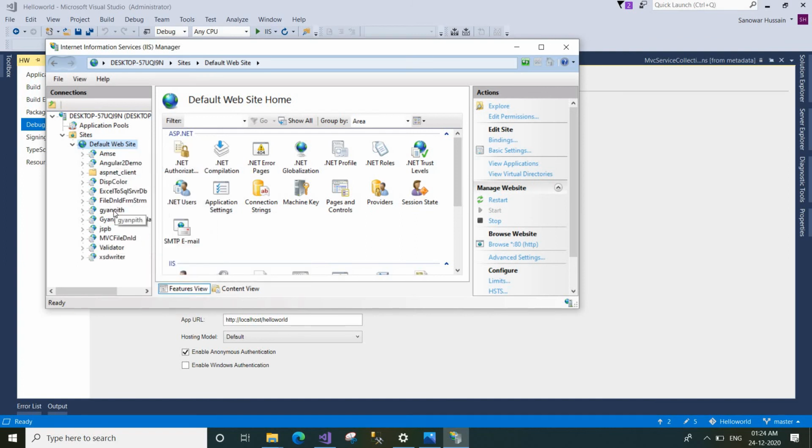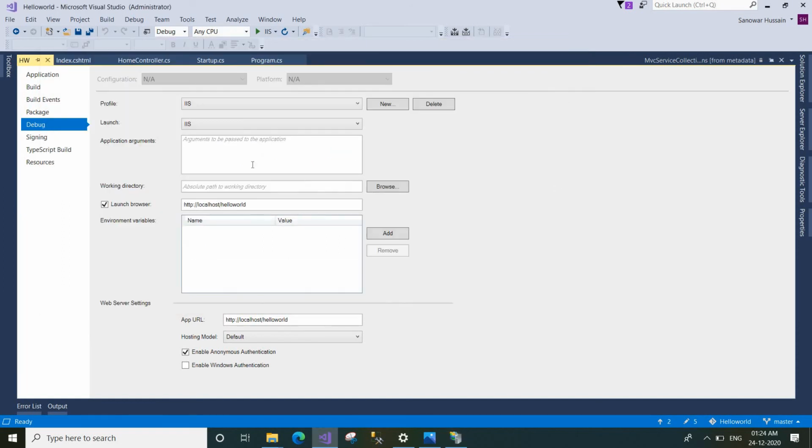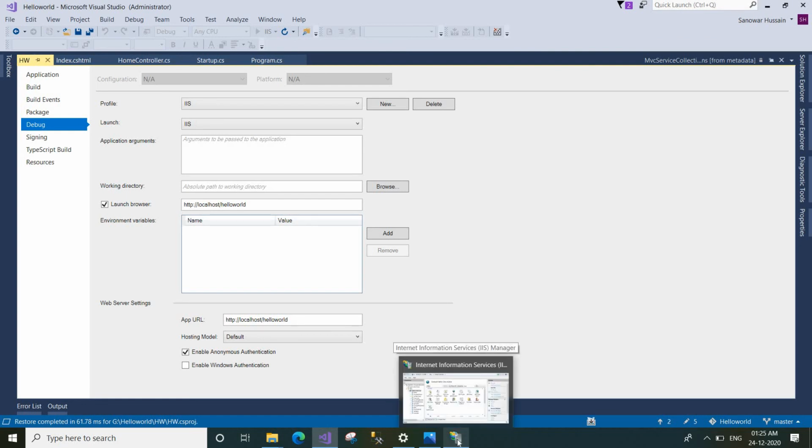Once you have set up the IIS profile and execute using it, a virtual directory will be created in your local IIS.